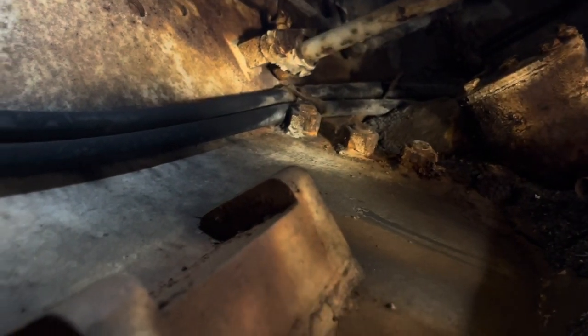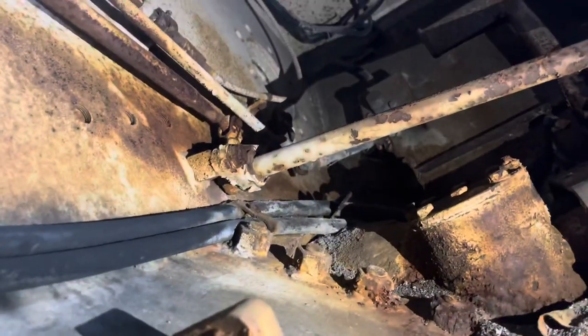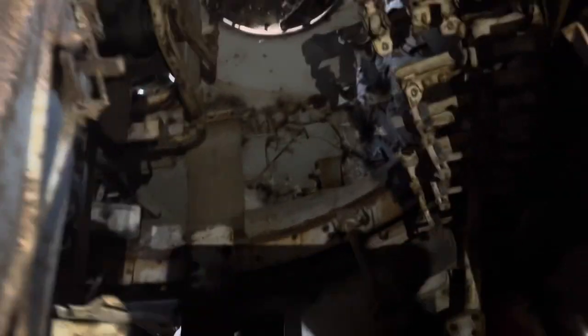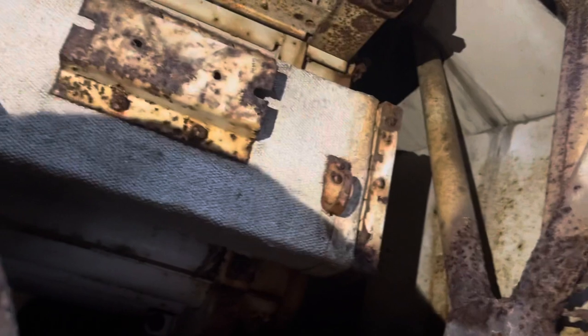Right now, we're actually where the driver would sit. Turn the flashlight around, all the way around, 360. That's why I said you need to come under here. But right there is where the, yep, there you go. That's the driver's seat right there. And you can still see some of the white chrome painting. You can see the driver's slit right there. The white liner is still painted on. Somebody unfortunately actually littered in here. Shine it back around, by the way. So you can see all the crew positions. You can see into the turret. So right up there is the loader's hatch. Over there, I'm gonna try to film it. Maybe the commander's hatch. She's rusty. She's old, but she might still work.